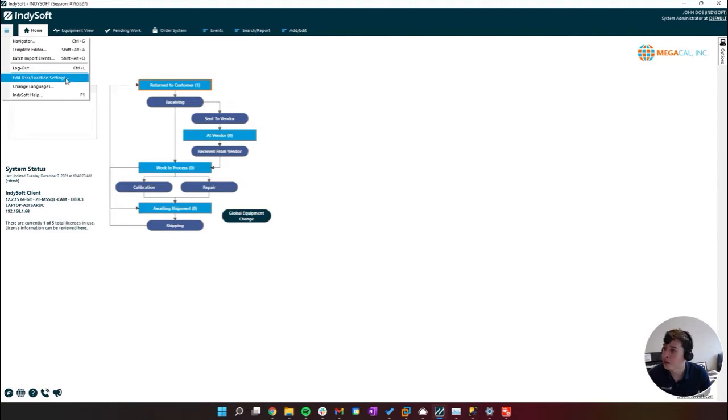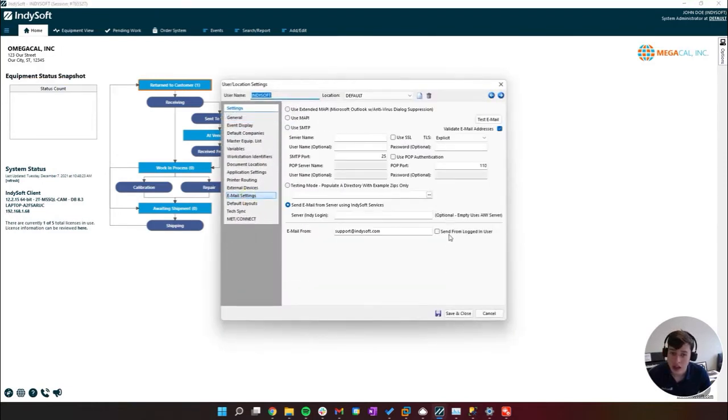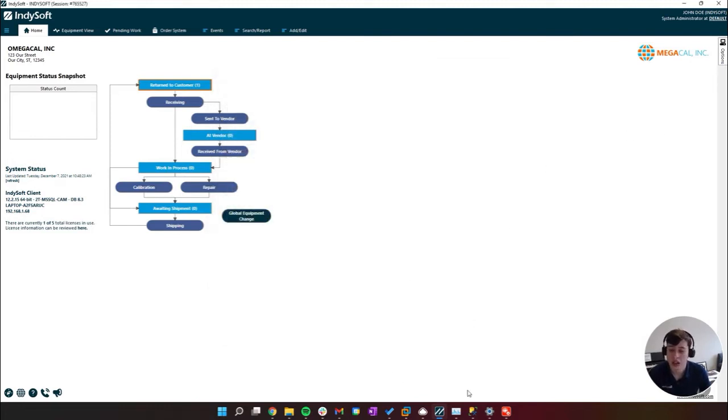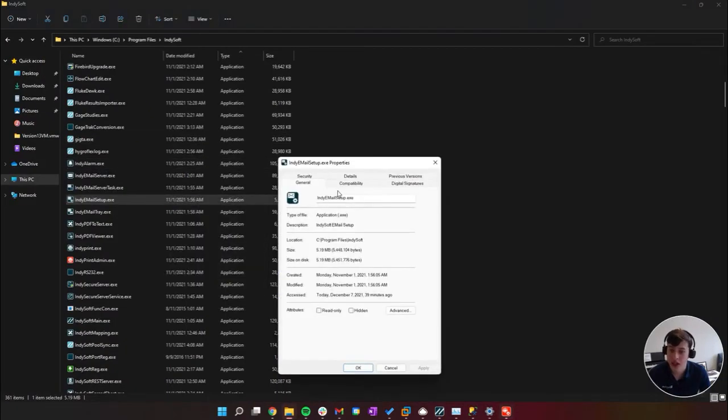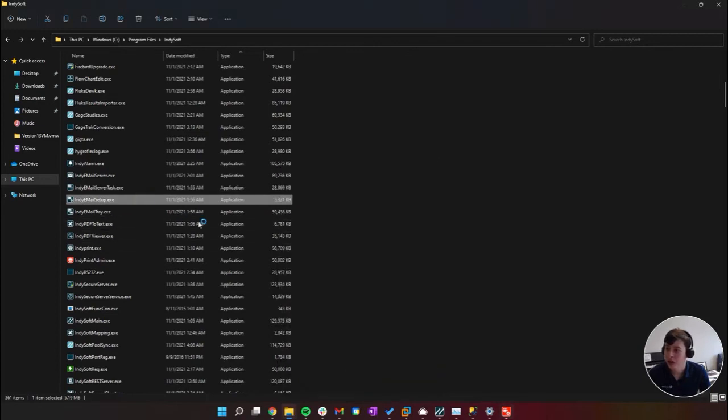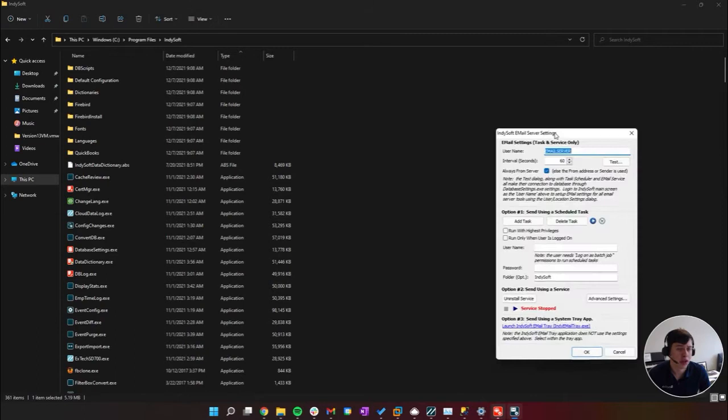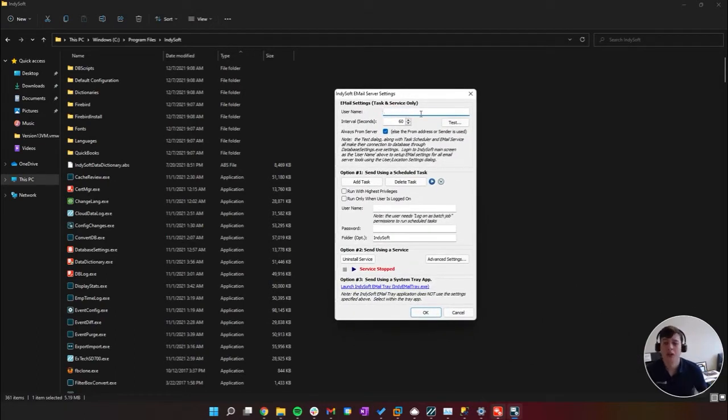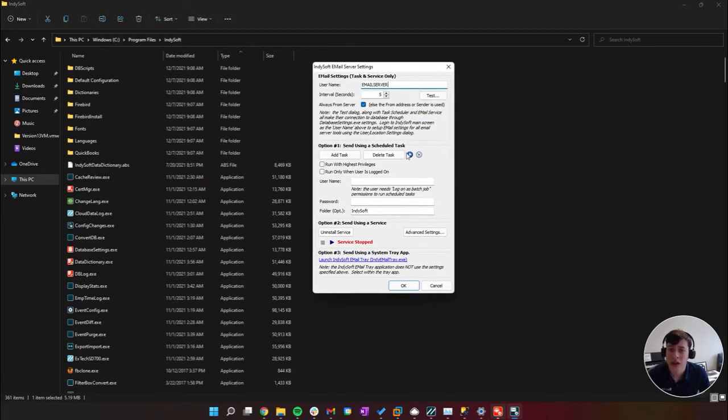And before I forget, I did promise that I was going to mention something in the user location settings. This is the setting that, if you check it, you need to have that email configured in the employee section. But I'm not going to use it. Okay, so let's go ahead. I already configured my executable. And we're going to go ahead and open it. It's going to prompt me for administrative rights. So here's where the magic comes. I want this to be pretty quick at sending emails, so I'm going to set up an interval of 5 seconds first. And then the username that I'm going to set is, yes, you guessed it, the user that we set up earlier. So we set this up.